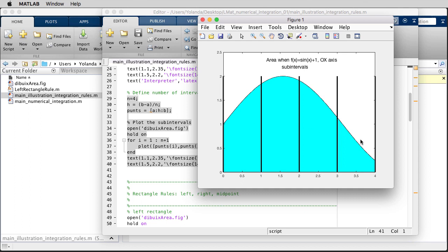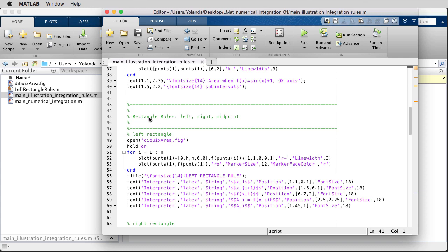The main idea here is that I will subdivide in many, very small subintervals. In each one I will make an approximation. The first method is called the rectangle rule. There are three types of rectangle rule: left, right, and midpoint.